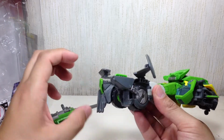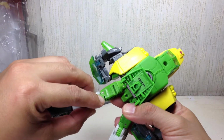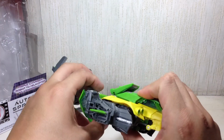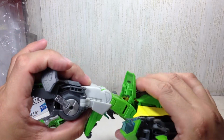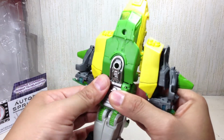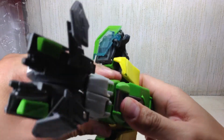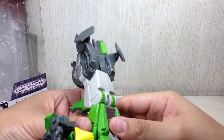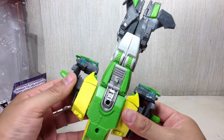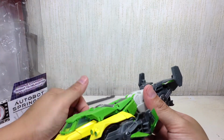So go ahead and fold the heel spur, fold the foot up like that. Join these together. There is a hinge right there that allows it to go out so that you can join both legs properly like that. Fold out the landing gear, fold it a little bit like that and like this. It doesn't tab in as well as it should, but it's supposed to stay there, at least on my figure. Come on. I guess that's as good as it gets. Okay, then these just stay here, and these just sort of stay like that.